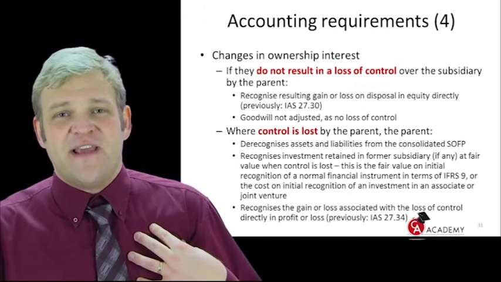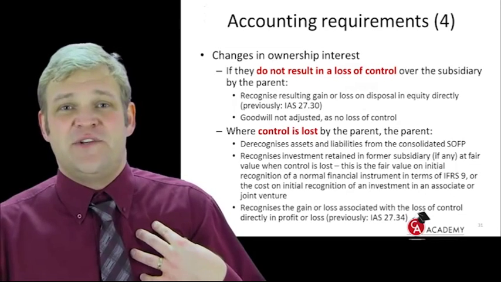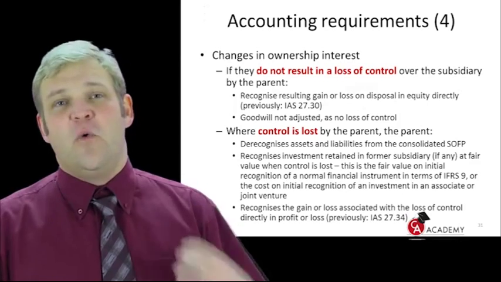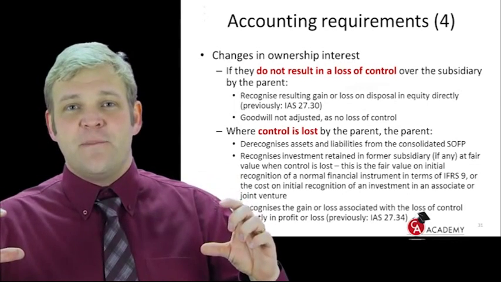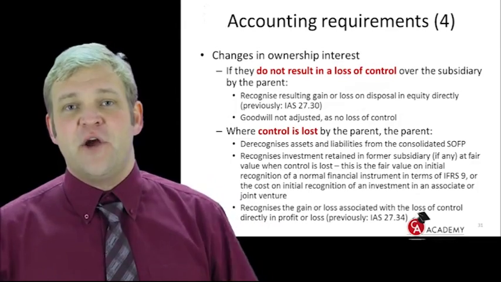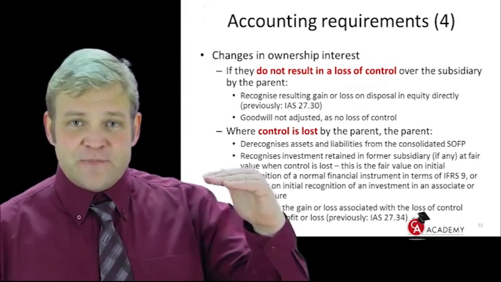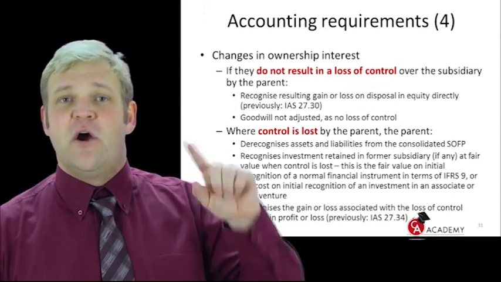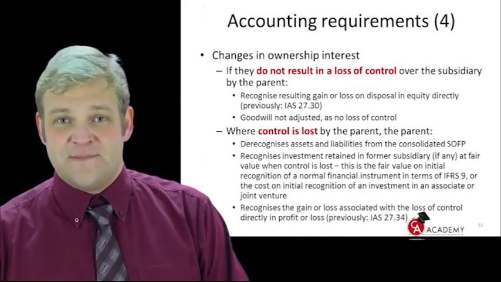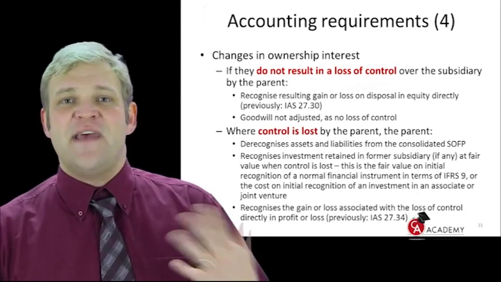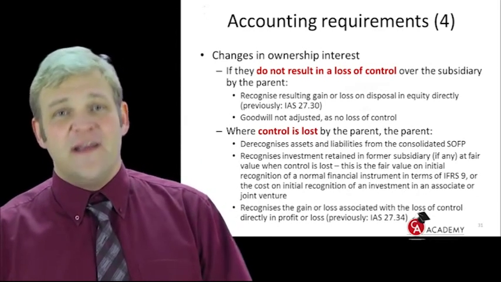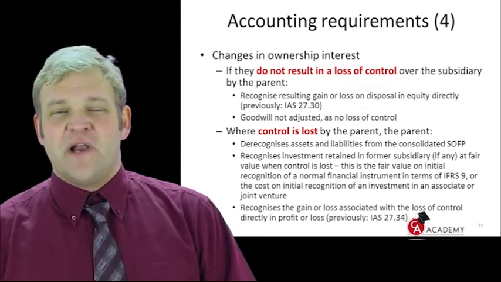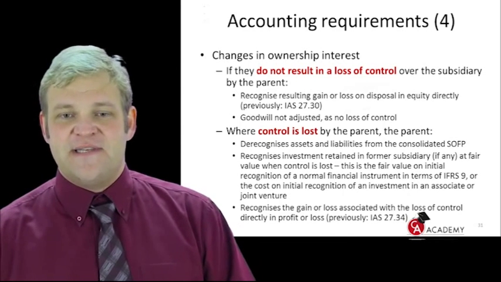Now, this is my interpretation. The standard isn't clear on whether these two should be presented separately, whether they should be presented together as one item. What I prefer to do is I calculate the two components, add them together, and put in the note disclosure that they consist of the group's gain or loss on disposal, and secondly, the remeasurement gain or loss on the retained interest in the former subsidiary. So that's my interpretation, and that's also an acceptable way of doing it. That's not the only way of doing it. All right, so those are the two paragraphs that I would like to emphasize again in terms of IAS 27.